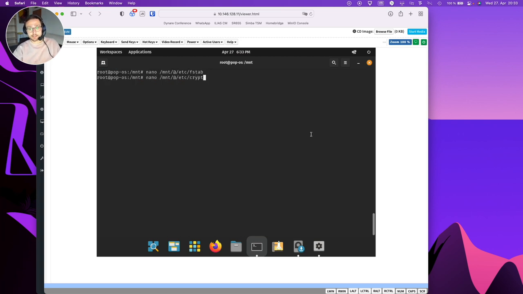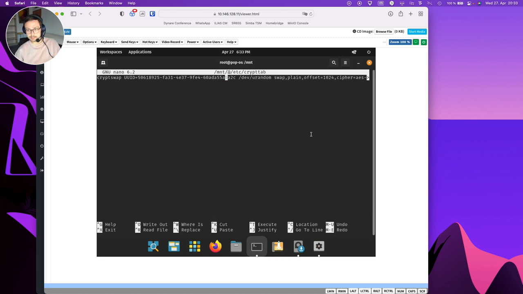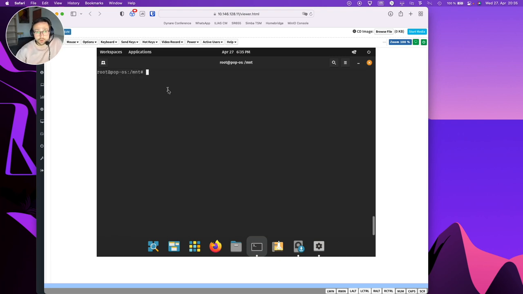So quick look into the crypttab as well. This is using /dev/urandom to encrypt the swap partition at boot time with a random key, and then it throws it away. That's fine. Now we are almost finished. We do need to change the kernel options, so how it is booted. We need to also tell the systemd bootloader to boot into the @ subvolume.